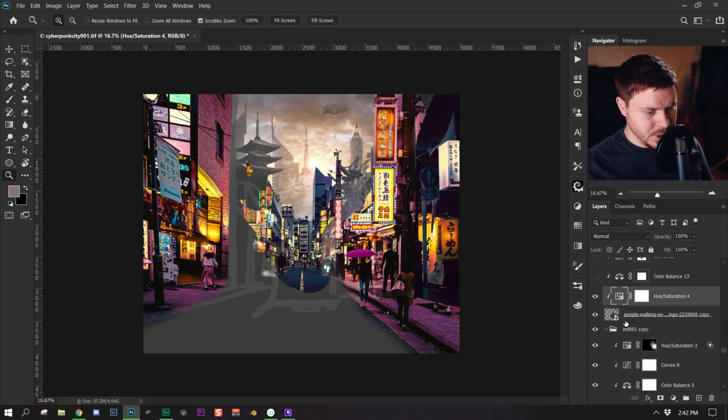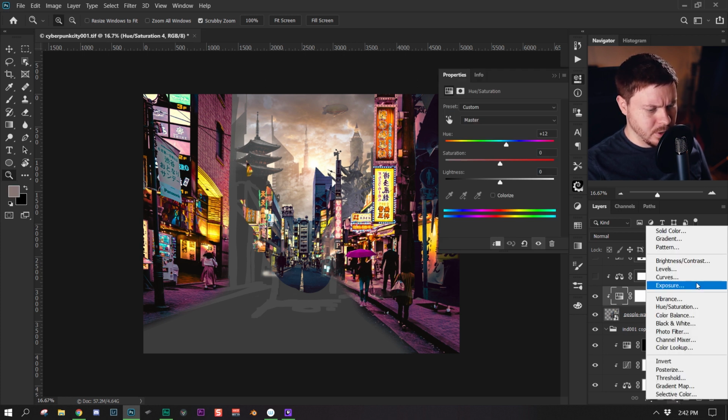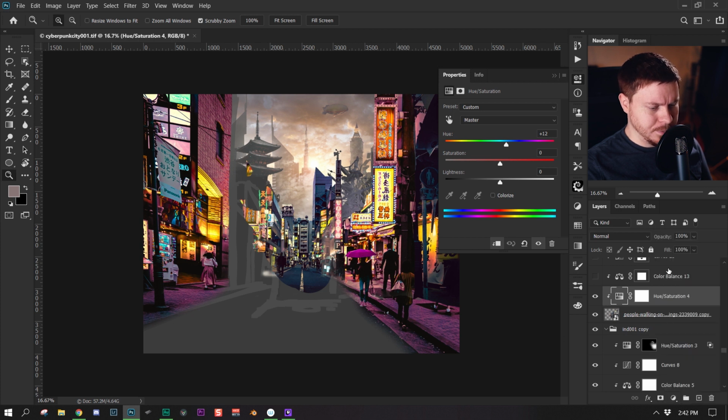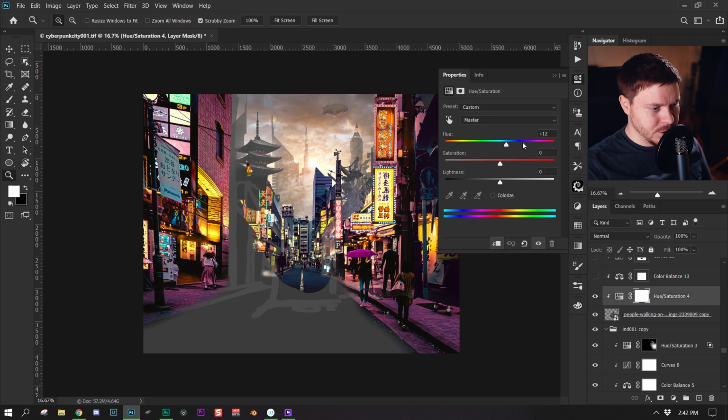Alright, so I changed the hue and saturation on this one. So I added a hue and saturation adjustment layer, and I clipped it to this one. And I changed the value to +12 to kind of match the shadows and the highlights of the other areas. So when you composite, you want to make things as consistent as possible.